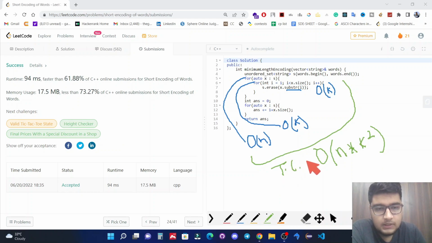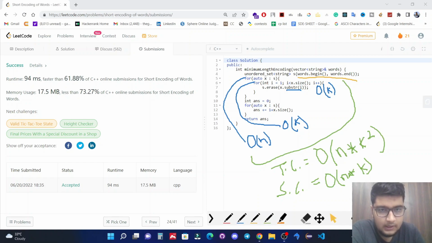Now let's find out the space complexity. The space complexity would be like n number of strings. This set will be storing n number of strings, and each string will have the maximum length k. Let's say the maximum length is k. So the space complexity would be big O of n number of strings into k, so n into k. k is the length of each string.